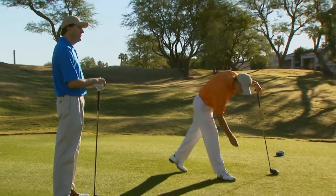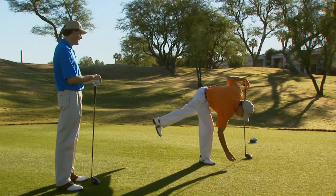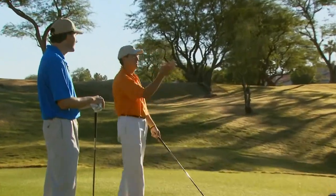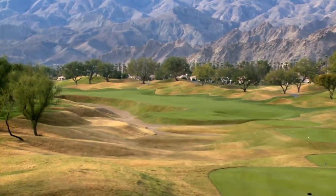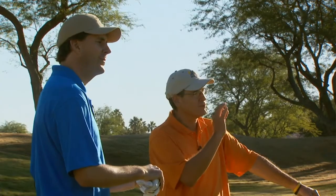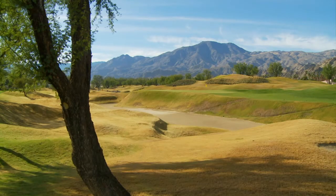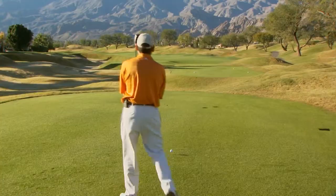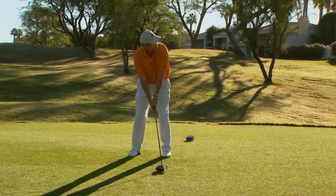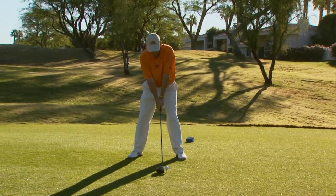Everyone can enjoy a round of golf out here. Jeff, do we have a specific target that we're going to aim at here? Yeah, Tim, on this hole, especially because it's called the San Andreas Fault, we can see that it definitely doesn't pay to go to the left. So I see down in the distance there's a white chimney, and for me that's a good target. Nice and small, very precise. Pete's philosophy is really one of visual intimidation, to frame golf holes in such a way that it creates a strategy to a hole, that you have to think through it versus just pulling out a club and hitting it.